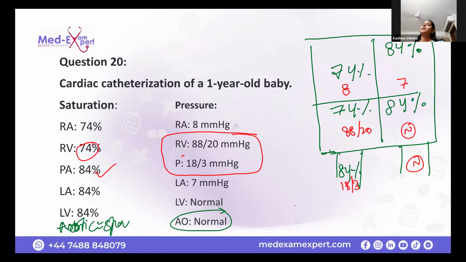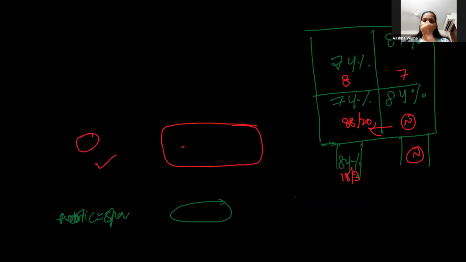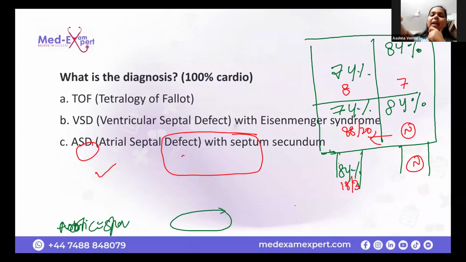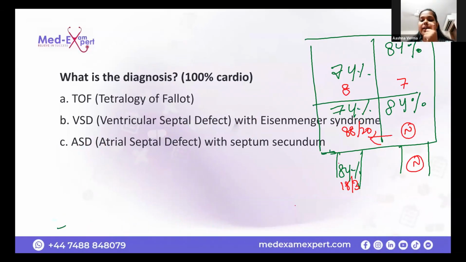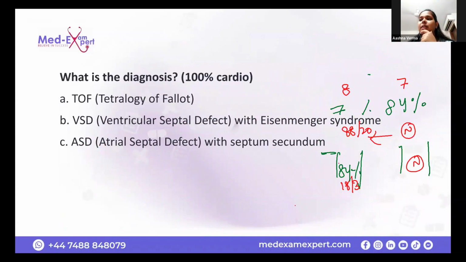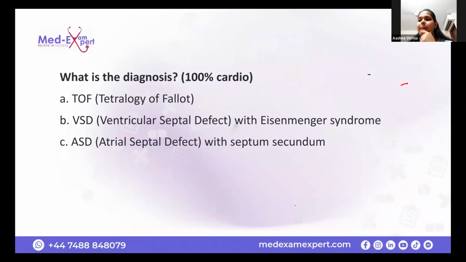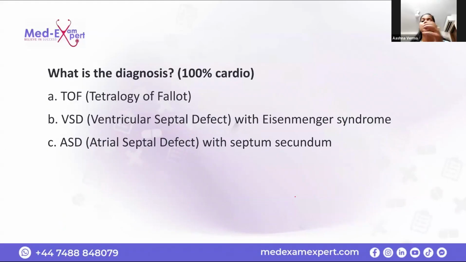Okay. So with this given scenario where you have a cyanotic condition with right ventricle outflow tract obstruction and some signs of shunt here, this is a case of TOF for you. And these were the options given to you in the exam. It was quite easy to pick up tetralogy of Fallot because, here in the recall, they gave just 3 options. And out of these, there's just one which is cyanotic, and that is tetralogy of Fallot. So these were the 2 recent recalls that were asked regarding cardiac catheterization, which we have just discussed.